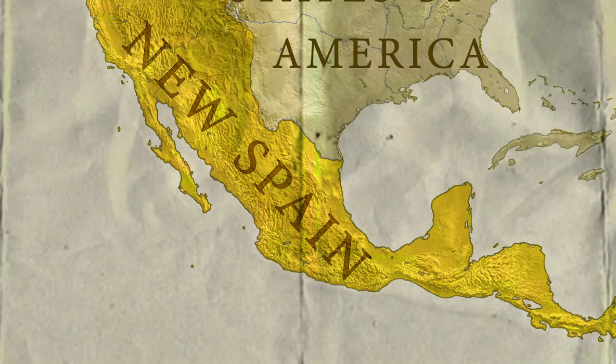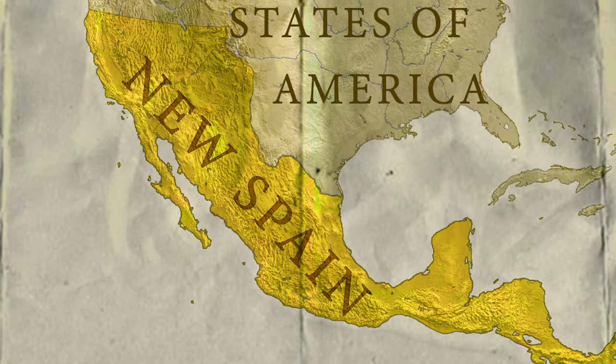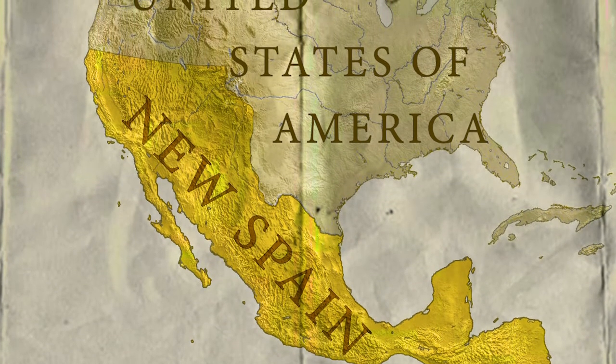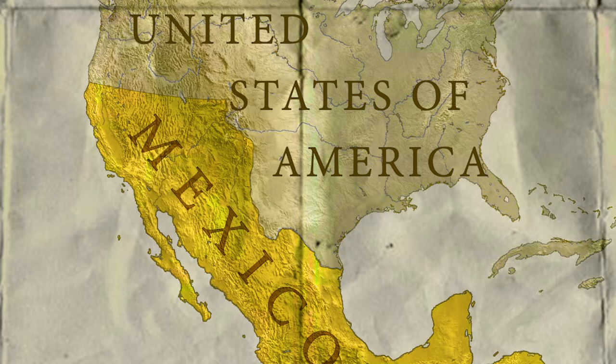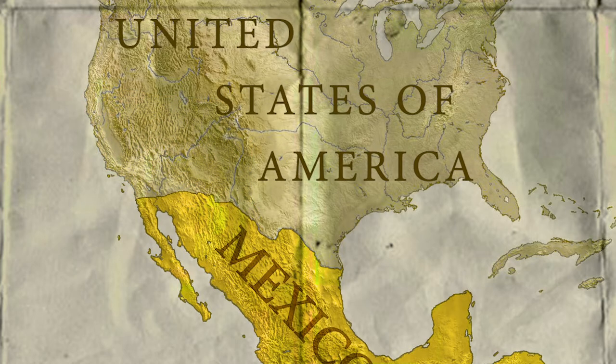So Arizona at one point was part of Mexico, and even before that it was part of Spain. Around the turn of the 17th century, it was part of Spain. And then in 1821, Mexico won its independence, and what is now Arizona was part of Mexico. The portion of what would become the state of Arizona north of the Gila River was acquired by the United States at the end of the war with Mexico in 1848. And the final southern boundary was established in 1854 with the ratification of the Gadsden Purchase, which added the land south of the Gila River.